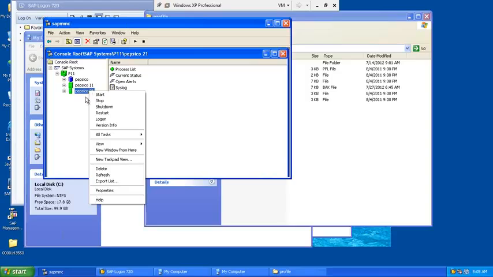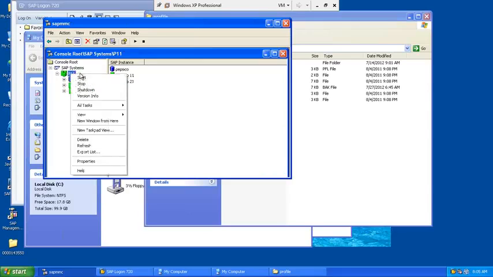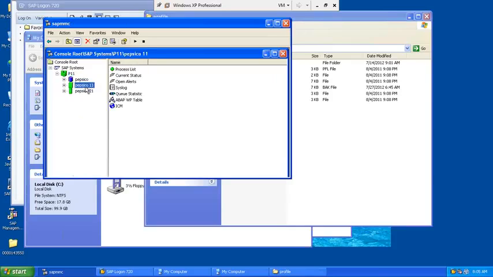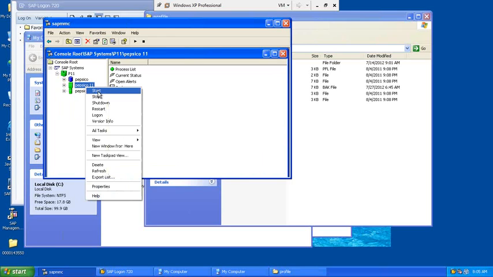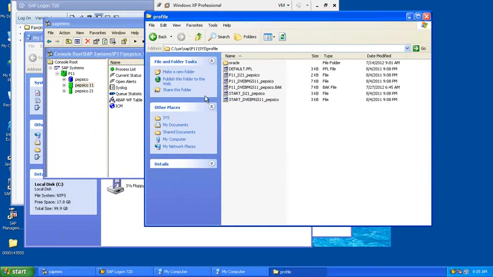So this is very, very important when you are starting and stopping the SAP instance. If I want to start only this dialog instance, you can say start. But if I right click on P11 and start, it starts everything by reading the startup profile. If we start the central instance also, immediately it goes, checks the startup profile, reads that order and starts. Now I will show you.